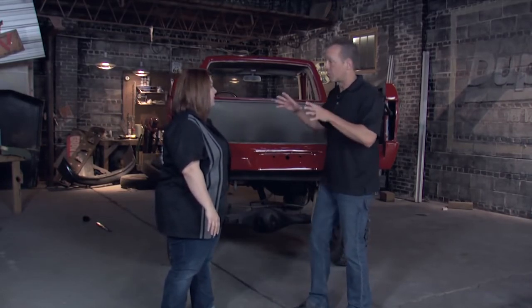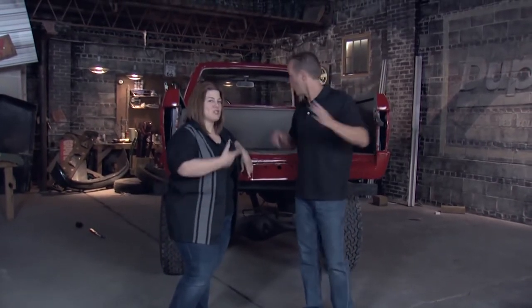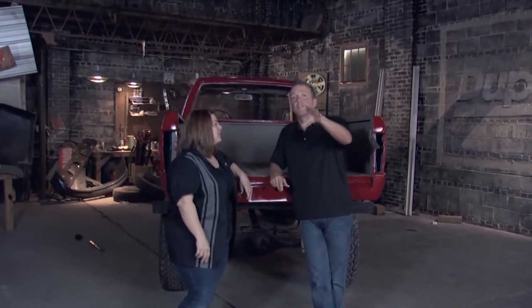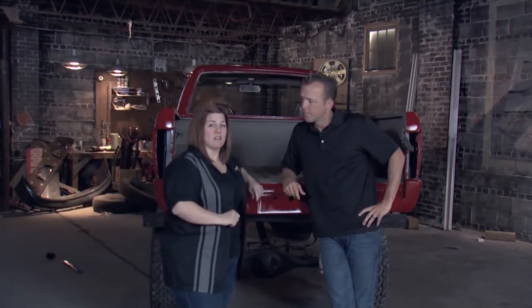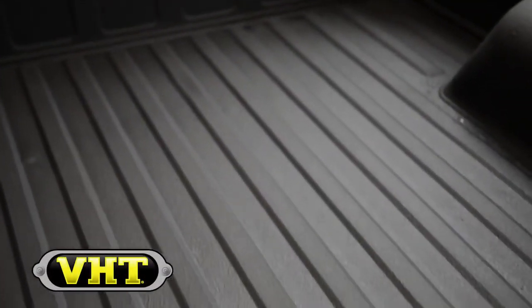And that brings this particular competition to an end. So now it is up to you guys to vote and see who wins the bed armor competition. You know, I thought we'd mix it up a little bit. Why don't you present them with the options that they can vote for? Sure. So you can either vote for that shiny little penny over there in the VHT garage or this nice big pickup truck that can roll over their shiny little penny. Your choice. It's up to you. Well said.